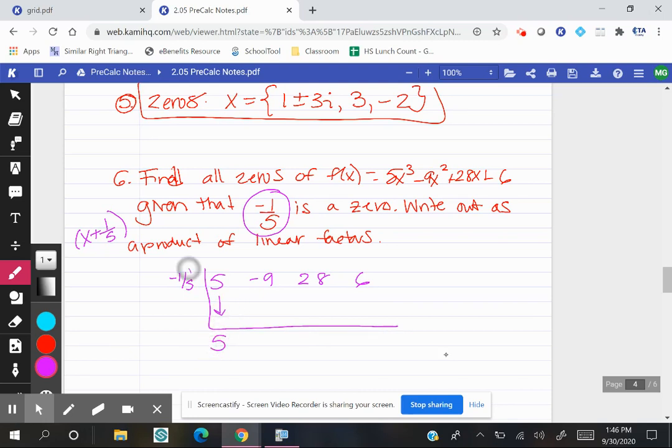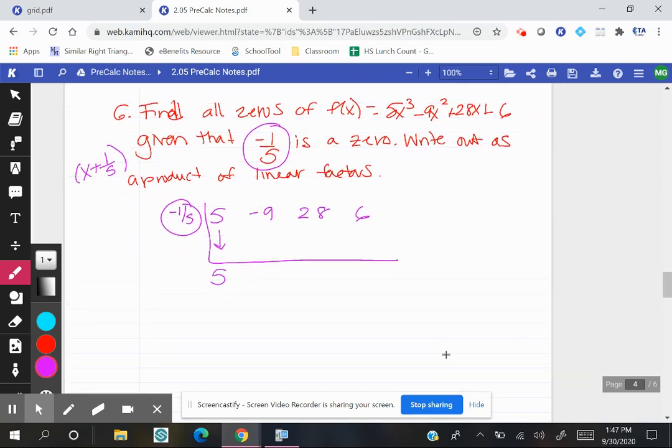Start by bringing down my 5. I always multiply by the number out here. If you can do this on your own, that would be best. Pause it and then check back. Actually, I'm just going to give you the answer. All right, so you should have your negative 10 and 30, got 0 here. And go back to your notes with synthetic division if you need more help on that.